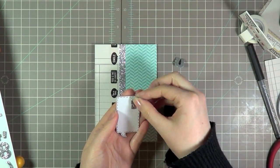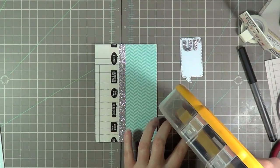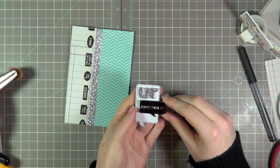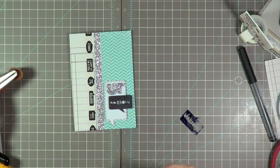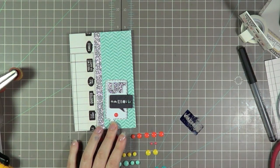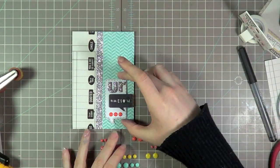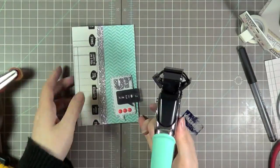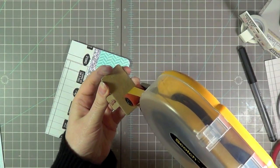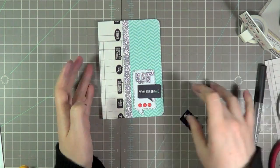My sentiment is going to be 'You are awesome.' I'm adding the individual letters — the U and R — to the top of the speech bubble, then layering 'awesome' on top. That was a bad idea because it was still wet and I squished it into my mat — I should have rubbed it off right away because I ended up staining it, though I'm sure I can fix it. That's exactly where it's going to sit on the card. It really needed a pop of color, so I pulled the same enamel dots from the layout and added three of them at the bottom. I like odd-numbered clusters because they tend to look better than even numbers. I'm rounding the corners of the card — something different from a Hallmark card. Then I'm adhering it with 18G adhesive so it stays stuck if it goes in the mail.